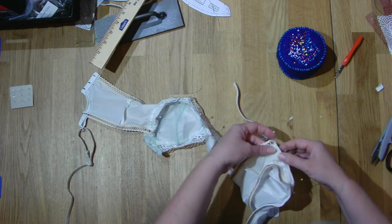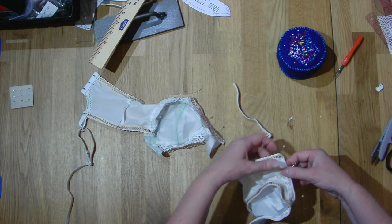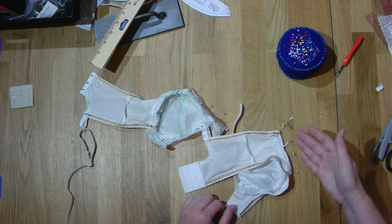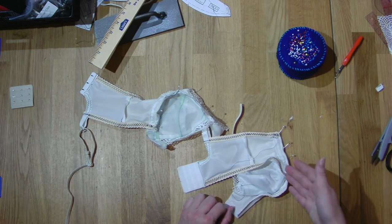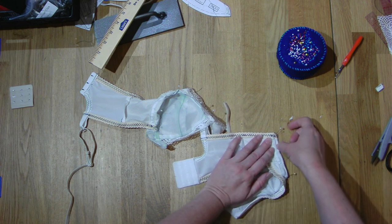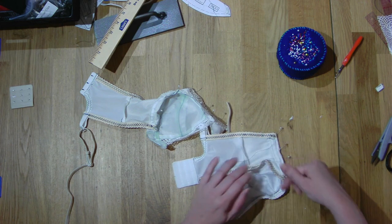I do it on the side that the casing is, so that I can try and get as close as I can and make sure that the casing itself doesn't slide in the teeth on the bottom of the foot. So I'm gonna try and get as close as I can right next to that casing and stitch all the way around.